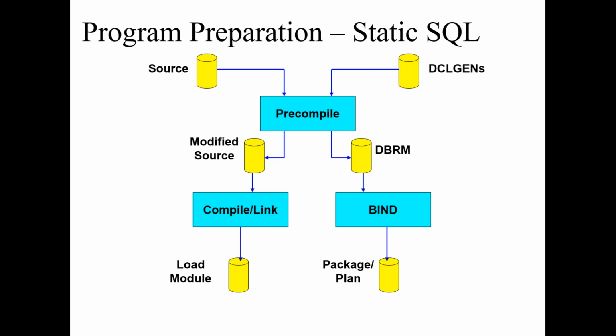Dynamic SQL is an SQL statement that you send off to DB2 dynamically from your program. This can be done in COBOL, but in this day and age, it's more commonly done by things like Java or .NET, off the mainframe, things that are connecting up to DB2 to do something. They send it an SQL statement and it runs.